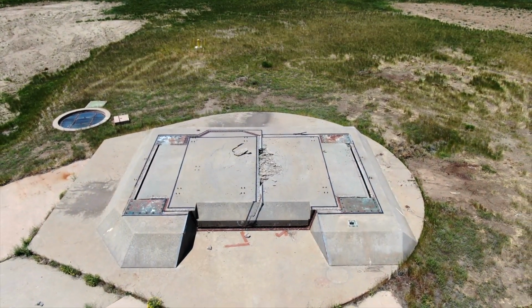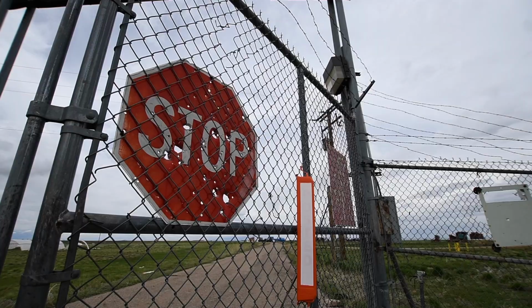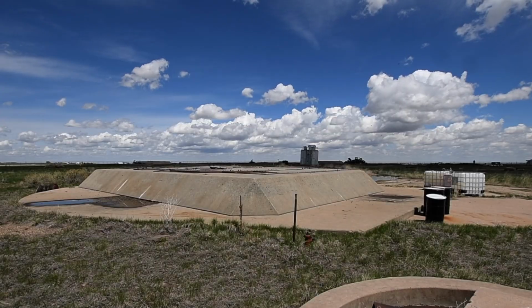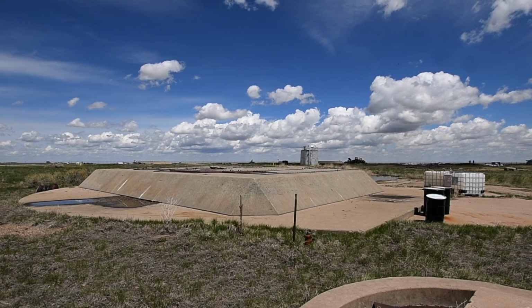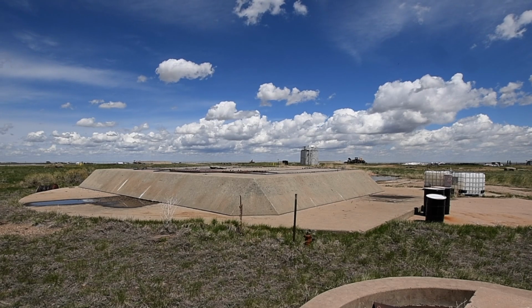So welcome back to the Titan One, another week, another episode. Now look, here is a really cool backstory to this particular actual Titan One nuclear complex. This particular Titan One was the only complex of all the Titans built that the US government retained ownership of and used it after it was decommissioned in 1965.